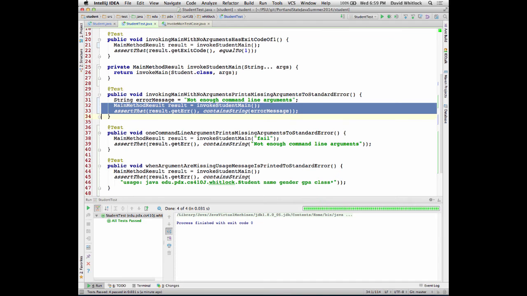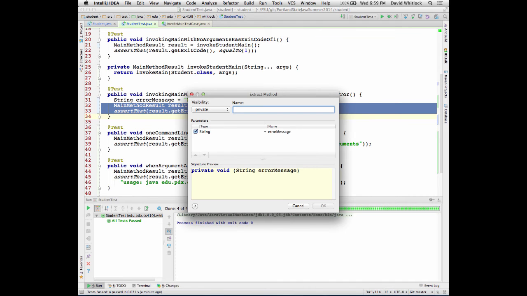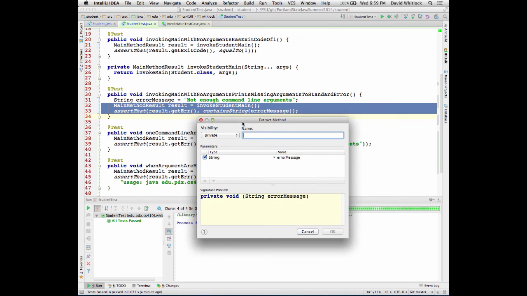I'm going to say, okay, just these two. Now make a method with these two. Again, Command Option M. And let's see here. What should we call the method that does this? It's like assert that standard error contains this error message.